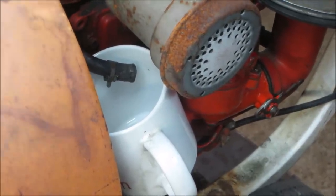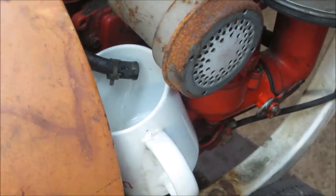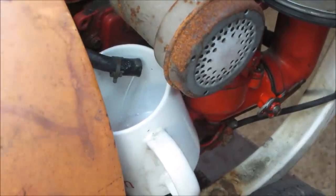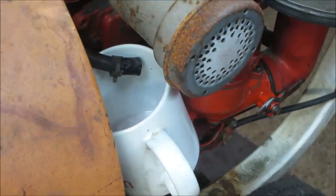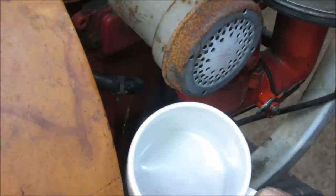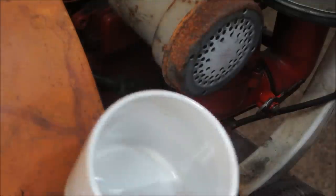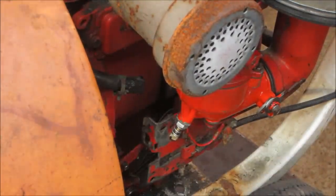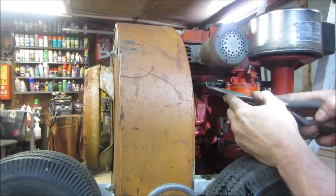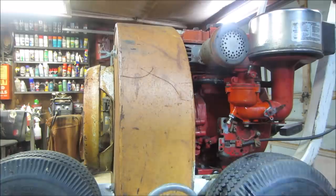It's a racing fuel. Yeah, a little bit of crap came out. Just a little bit of dirt. But better here than in the float bowl, right? Let's go put that fuel line on. Line looks pretty decent.